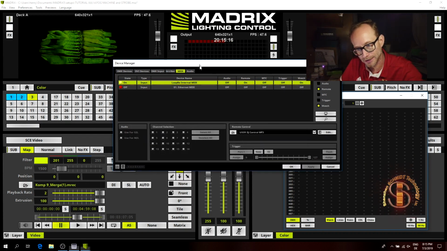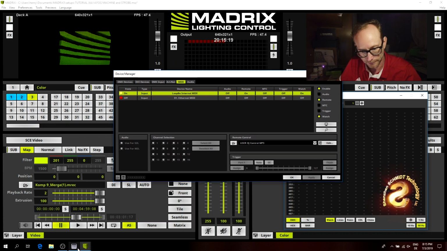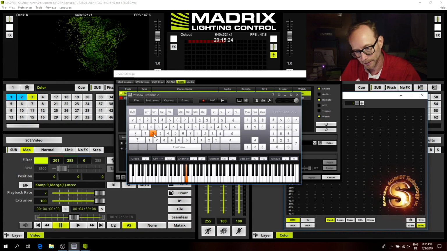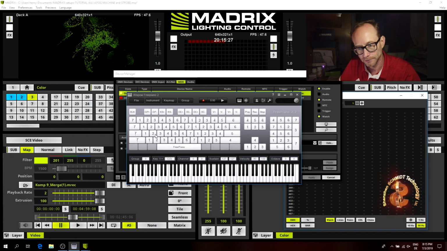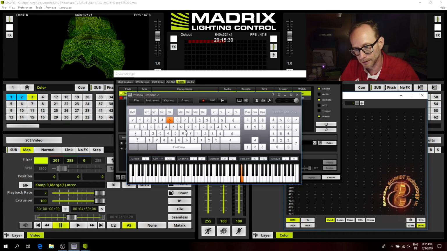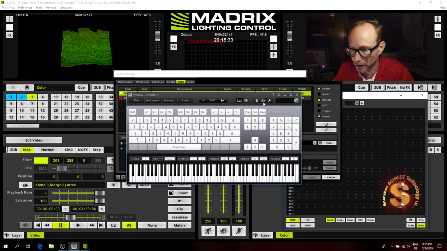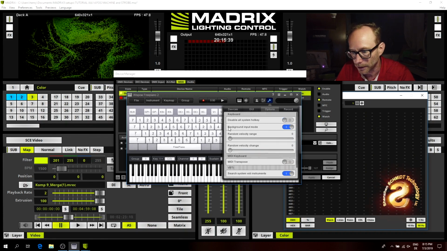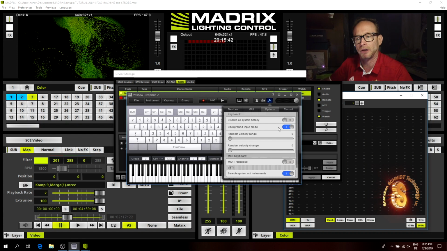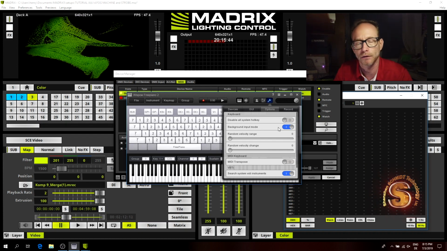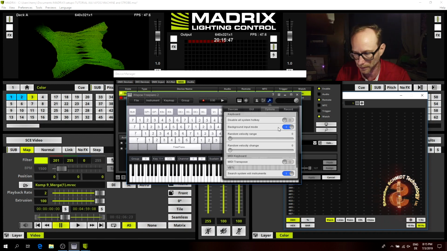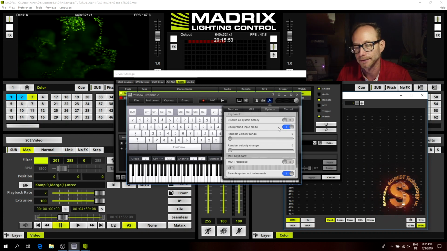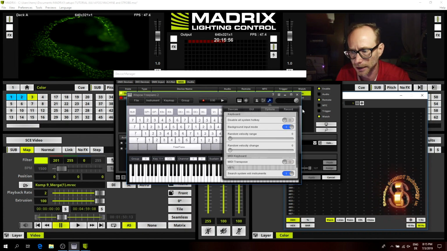and even in the background you can see the effect. S for strobe. So you can press any button, and the key I was really looking for a long time. What you need is, in the options, you need a background input mode. Maybe there are more virtual MIDI devices for Madrix on the web, but I have spent 2 days to find this. So I'm quite happy, and it has some other functions.